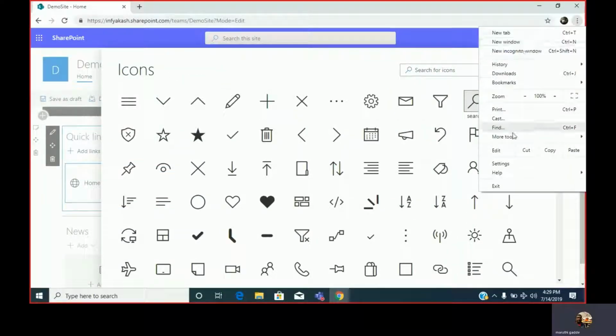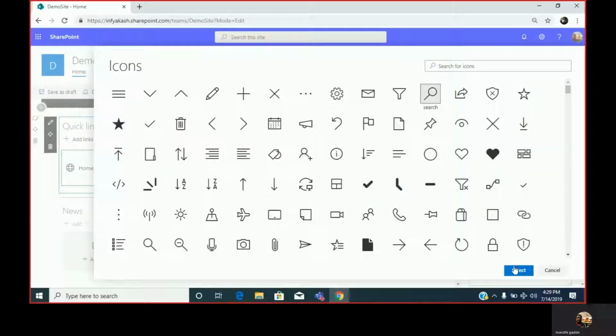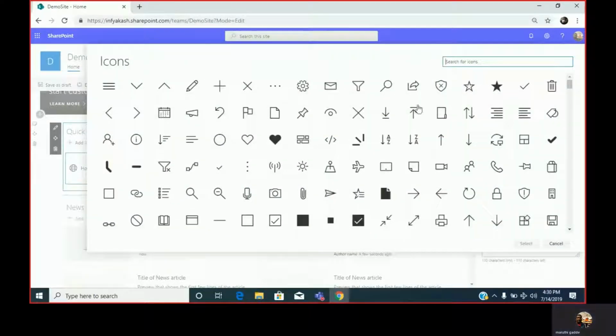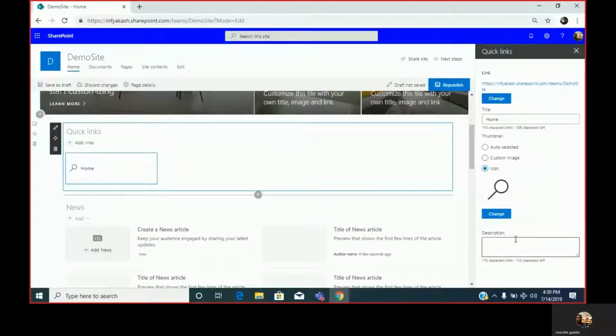Let me do it again. Let's do the search icon. Let me select. You can see I got the icon.